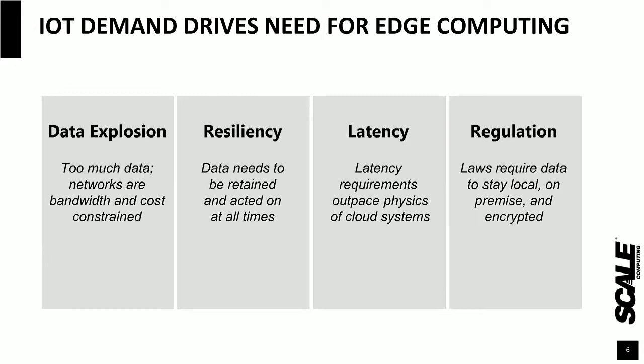This demands a specific new type of computing because of those IoT requirements. When you have cameras spread across central London, you get a huge amount of data that has to be analyzed and processed. There are constraints — you can't have all the data go to one central server. There have to be edge deployments in order to manage and reduce the bandwidth requirements, and having infrastructure on the edge is truly effective for that. It also helps with resiliency.